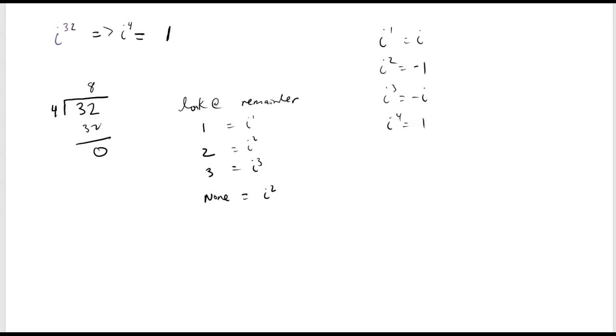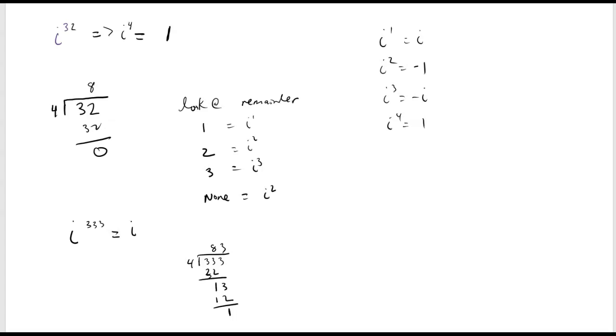Okay, and we can pick any number. So let's go larger. Let's go to i to the power of 333. So again, I know 4 is not going to go evenly into this number. But 4 goes into 33 8 times, that's 32. And I'm going to have 13 remaining. And 4 goes into 13 3 times with 1 remaining. So this is equivalent to i to the power of 1, which means this guy is just i.